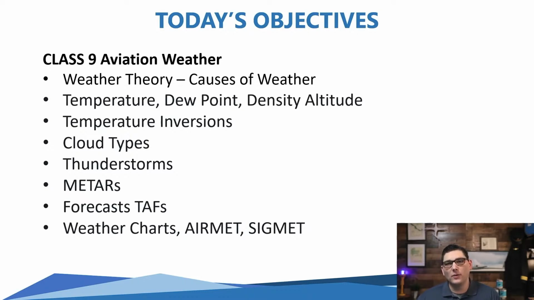The middle part of the week, we're going to be talking about flight planning. So we're going to try to put everything that you've learned so far: aviation weather, performance charts. We'll also look at some of the regulations that you learned and a bunch of other things, kind of put it together in a large scenario and figure out how to actually plan a flight from point A to point B. And then at the very tail end of the week, that is our very, very last day of class. So just keep in mind that there is still quite a bit of material that we have to cover.